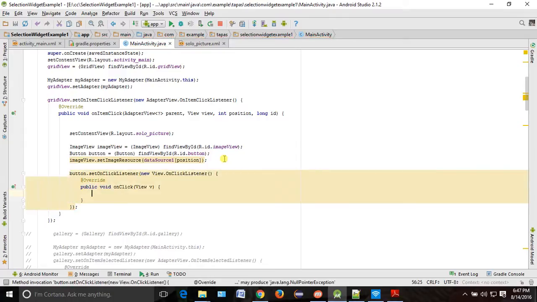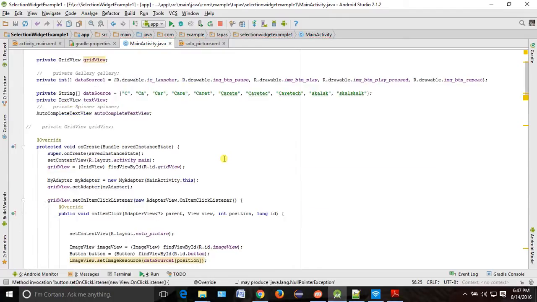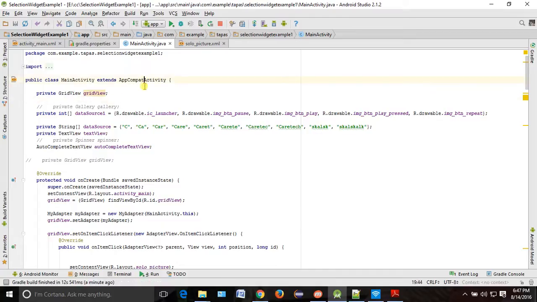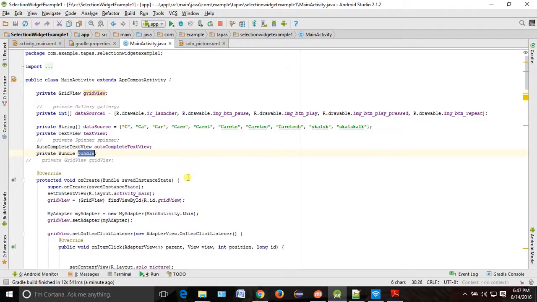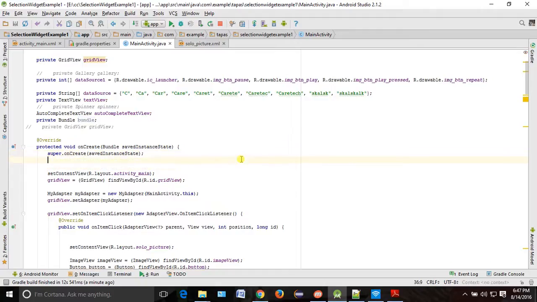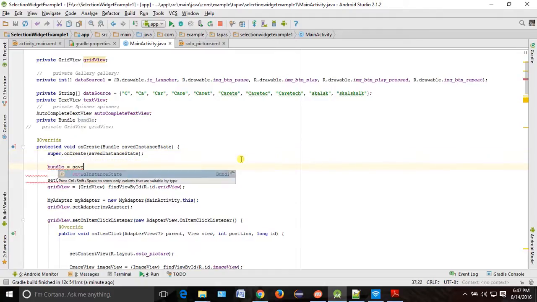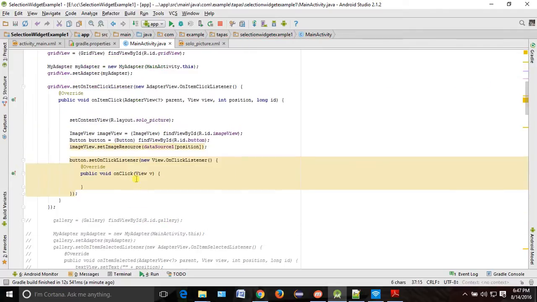Now whenever we load our screen, what is the first method that gets called? onCreate. So we'll first try with AppCompat. If it does not work, we'll make it an Activity. So first let's try with AppCompat only. So private Bundle, this is your temp bundle, the one which you discussed. I want to save it, right? So bundle equal to savedInstanceState. This one is your temporary bundle. Now what to do here, in onCreate you pass this bundle, that's all. We'll try it. If it does not work, we have to make it an Activity.